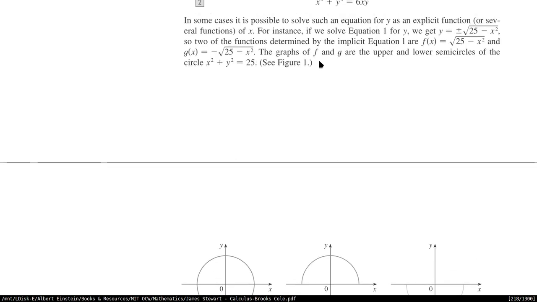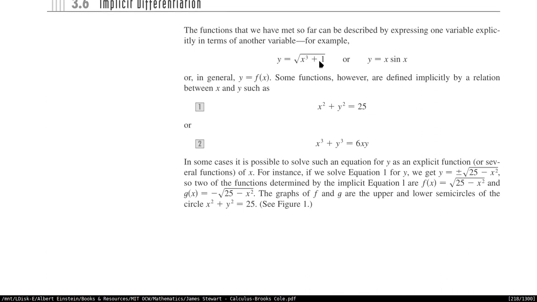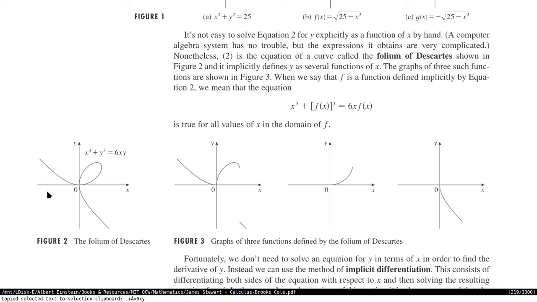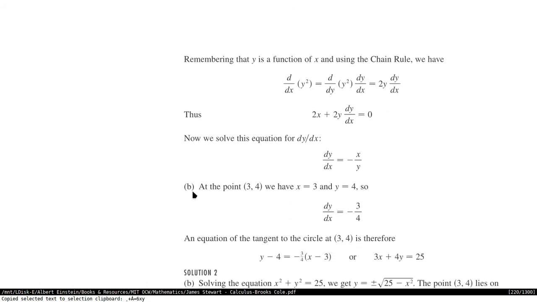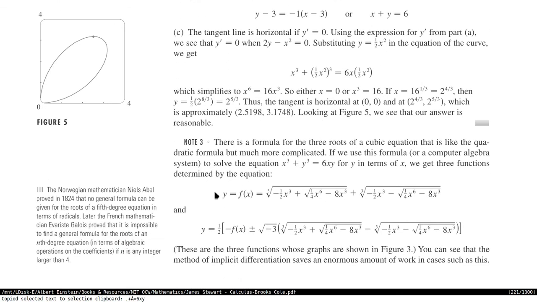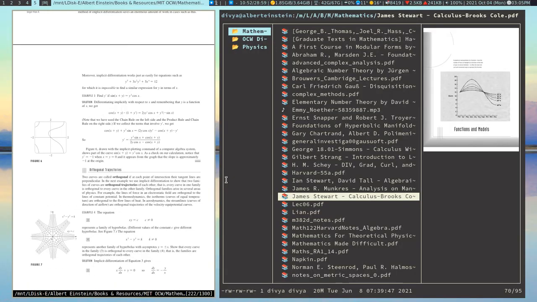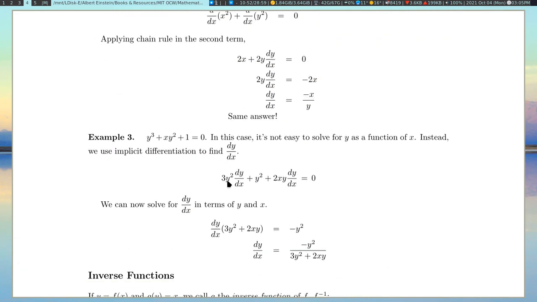Again, okay, so this is what I wanted to show you, implicit differentiation in Stewart. Check it out. He gives a very nice example for this. For example, this thing, the folium of Descartes. This is a very interesting thing. Try this in Desmos and you'll see how cool it is. This has something to do with implicit differentiation. So check it out. Probably it has more material than the lecture is going to cover, but it's at the same level as what we're doing. Let's get back to our stuff.